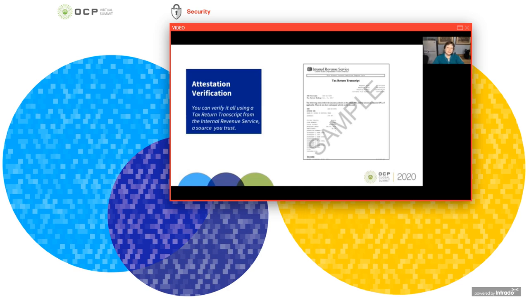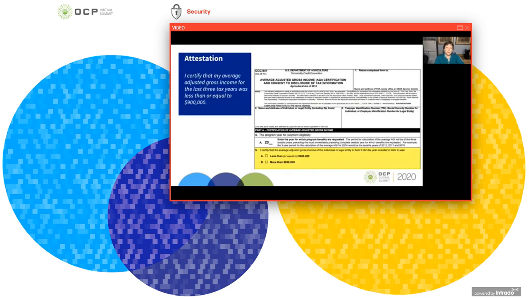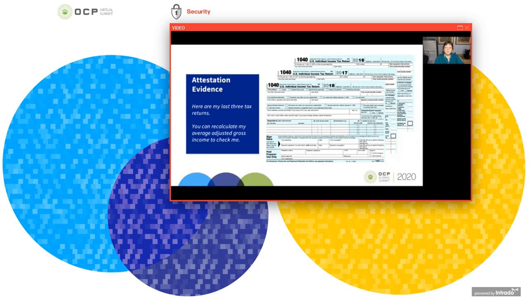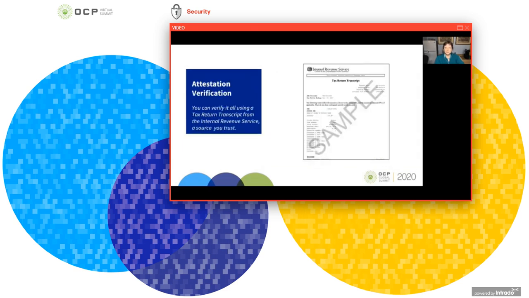The US Department of Agriculture can request a tax return transcript from the Internal Revenue Service, which reports your tax returns for some period of time. Using that and your claims, they can verify that you are indeed telling the truth. So there are three pieces: the attestation itself, the evidence, and then the verification.